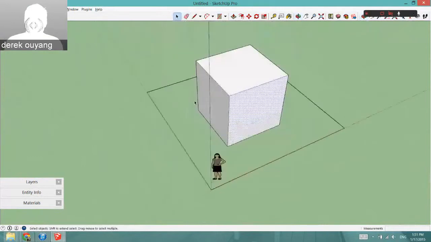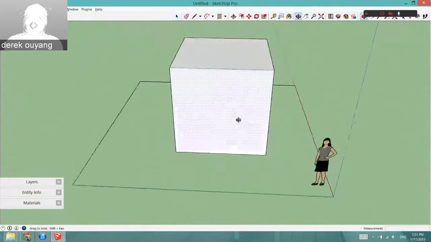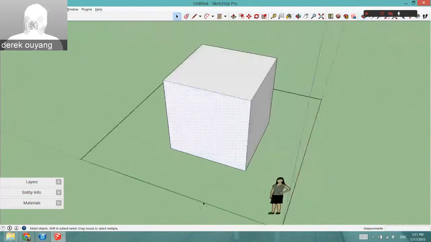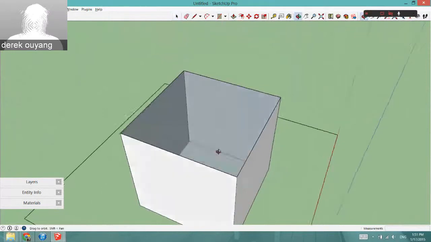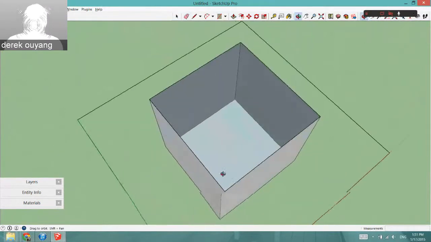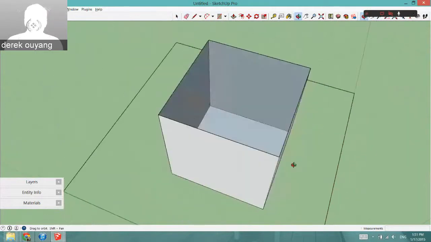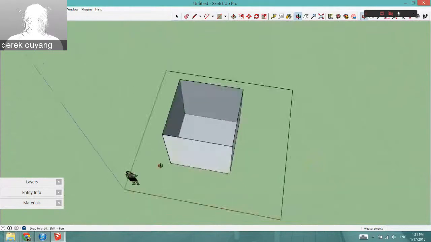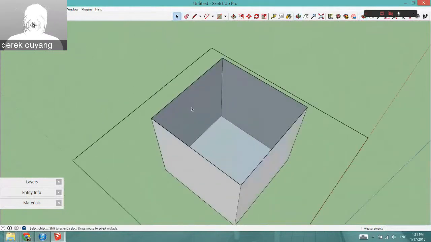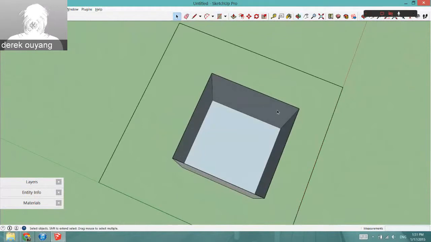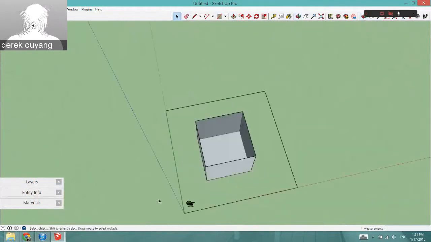From here, we could do what we did before to start modifying this object. But if we wanted this to simulate real architecture, one thing you might have noticed as a problem in the previous module is that everything is paper thin. And of course, in real buildings, nothing is paper thin. So one thing we typically do in SketchUp is simulate thickness. Just imagine that we were to make a box within a box, and then the space between the 2 boxes is treated as solid. So how would that look?